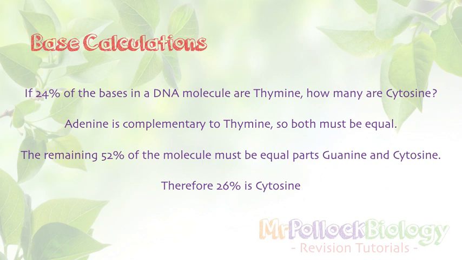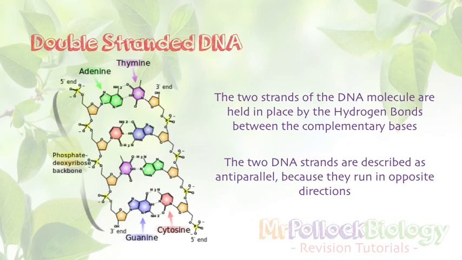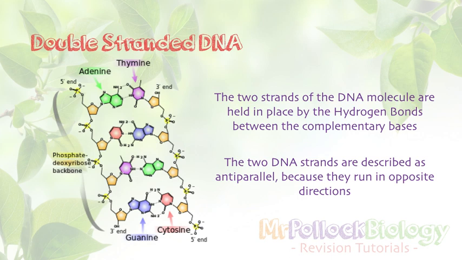DNA is double-stranded, so let's look at the structure. We've already talked about the hydrogen bonding, but I want to draw your attention to the word anti-parallel. The two strands run in opposite directions to one another. If you look carefully, the left-hand strand has a phosphate group at the top where there isn't one on the right-hand strand — so they are inverted, running in opposite directions. The end of the DNA strand where the phosphate group is, we call the five prime end. The three prime end is the end that does not have the phosphate group. So we have two strands joined through complementary base pairing, one running five prime to three prime and the other three prime to five prime — and the word we use to describe that is anti-parallel.